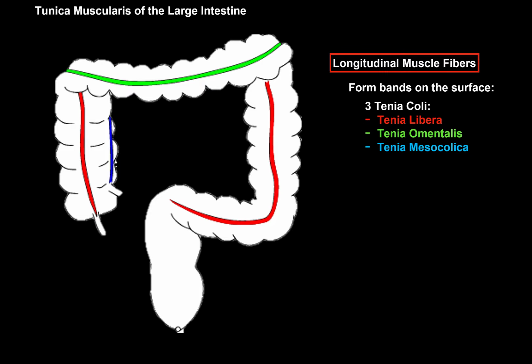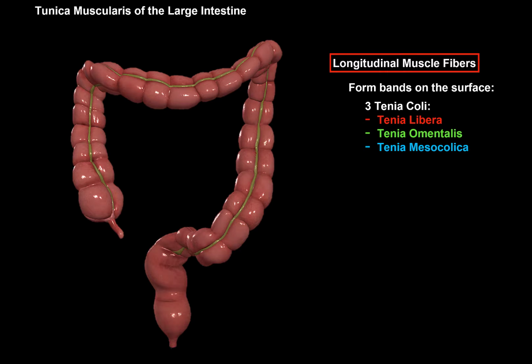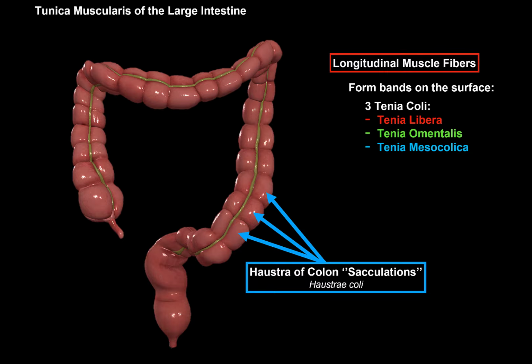The taenia omentalis is bound to the greater omentum on the transverse colon, and is therefore named after that. On the other side, on the back side, you will find the taenia mesocolica in blue. It's called the mesocolic taenia because that's where the transverse mesocolon is attached, binding the transverse colon on the posterior side to the posterior abdominal wall. Now these muscular bands, the taenia, are shorter than the intestine itself, and because of that, they pull the large intestine closer, forming these saculations you see on the surface called haustra coli, which are these bumps you see grossly.